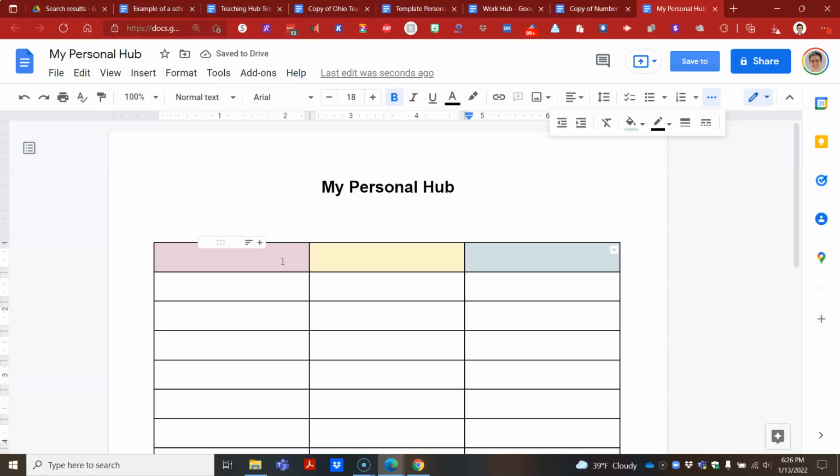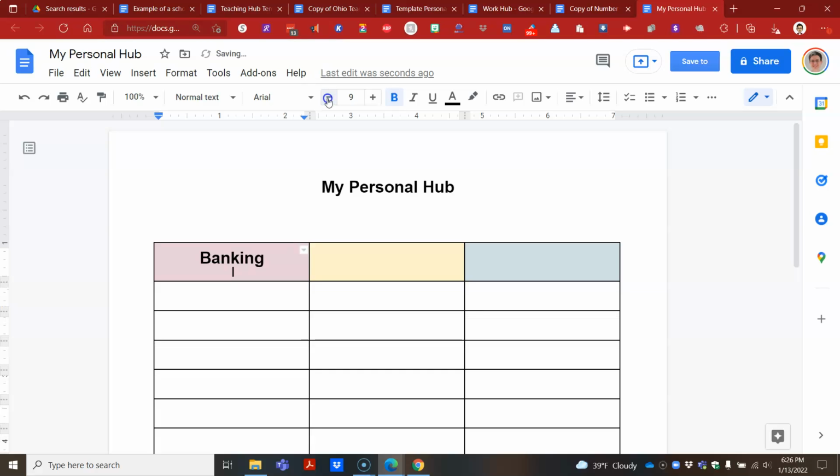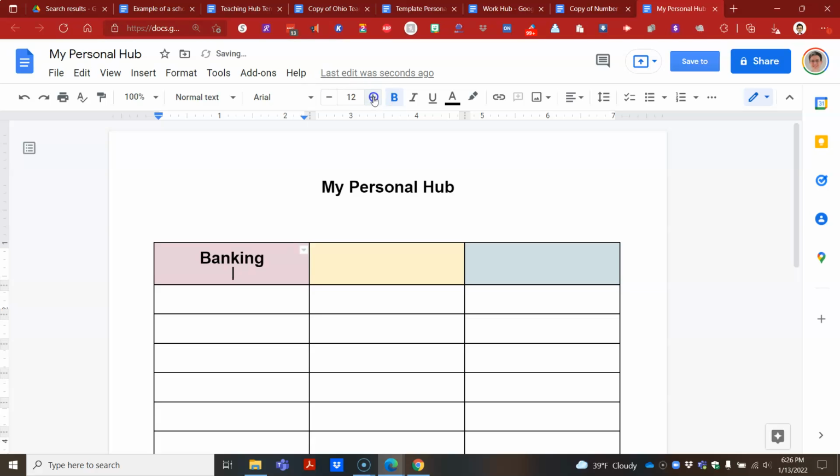When you start typing into these, they will expand to fit the information that you're putting in. I usually start out with a title like banking. Might be something I'd put in my personal one. I would keep my bank info, not info that other people would need to see, but like links to my credit card companies and my bank companies so that I could get to them easily. I'd pop that into the middle and would shrink this down a little bit. I don't need giant links there.